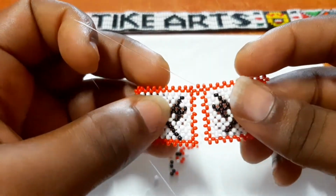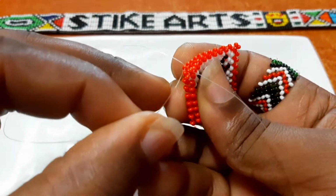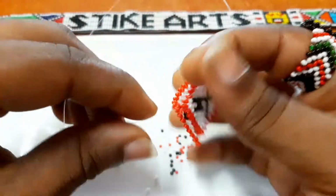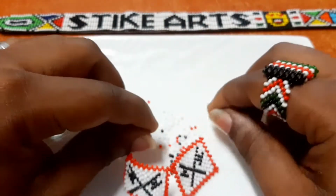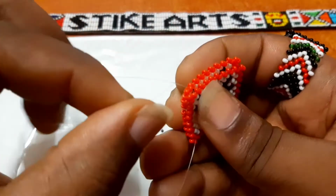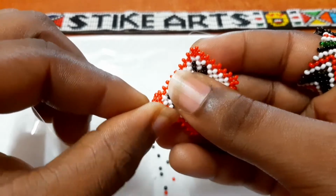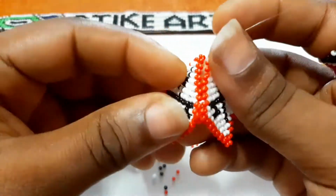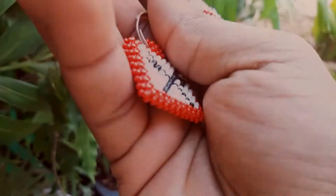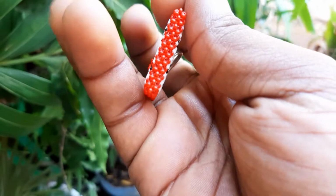Okay, so you add another bead like that, and this binding, I've done it numerous times in the previous videos where I've done neck pieces, key holders, key rings, and even hand rings. So you can also check out those videos, where you can learn how to do this binding. But this is not a hard thing. If you have gotten to this point, this bit is not going to be hard for you. And this is the final product that I believe you can manage.